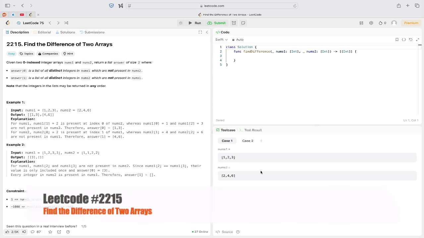Okay. Problem number 2215. Find the difference of two arrays.